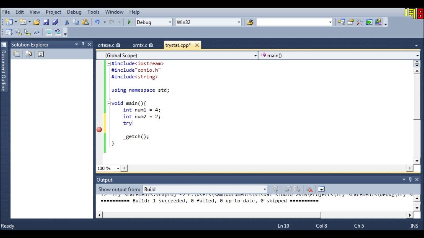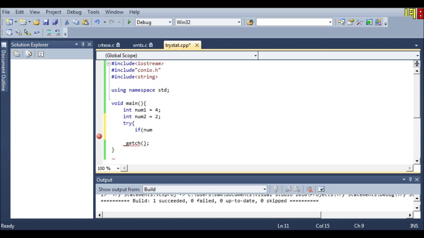I'm going to go ahead and put try, and we're going to be using a try catch statement. What that does is it'll try a set of code, and if an exception is thrown in that code, then it'll catch that and it'll tell the user that there's been an error, if you want it to. If not, the program will know there's been an error, but you don't have to tell the user. So we're going to put try, and I'm just going to use a short if statement.